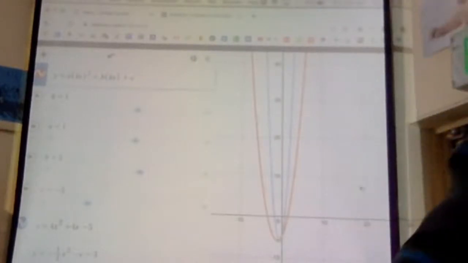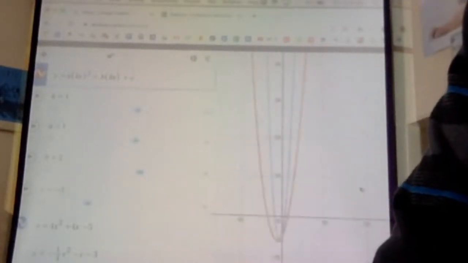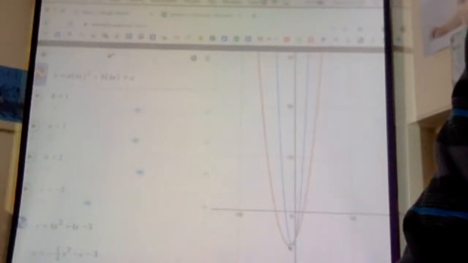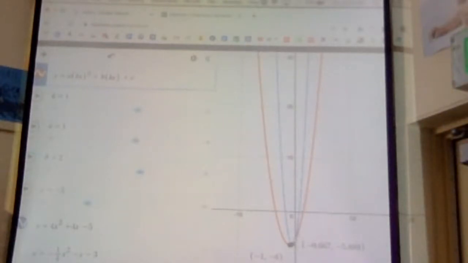All right, let's see. Here we go. 3, 2, 1. Nice. Now let's look at this closely and see what are some elements that happen. Are we at the same vertex? No. Looks like the red, our original, has the vertex here at 1, -6. And the blue vertex is at negative, those numbers. So we see a couple things happen.